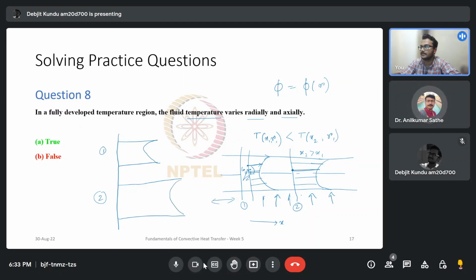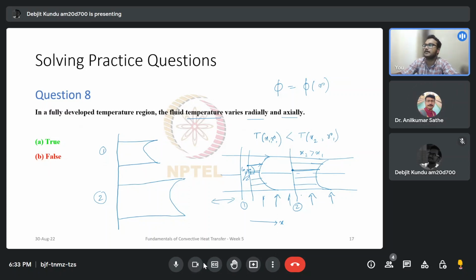So the only thing is temperature has increased. It is parabolic. The thickness of the boundary layer is the same, means thickness remains the same. Only temperature goes on increasing as heat is getting added. And this increase is linear for constant heat flux and exponential for constant wall temperature with respect to x. Okay, is this thing clear?